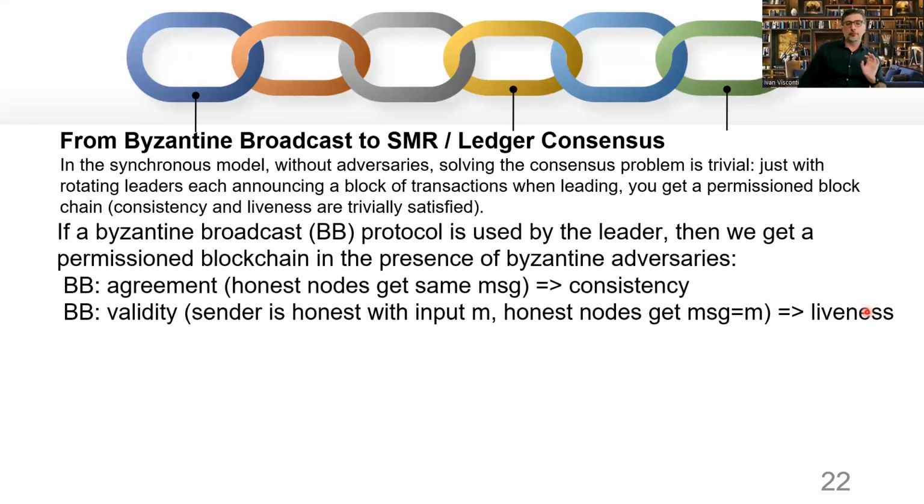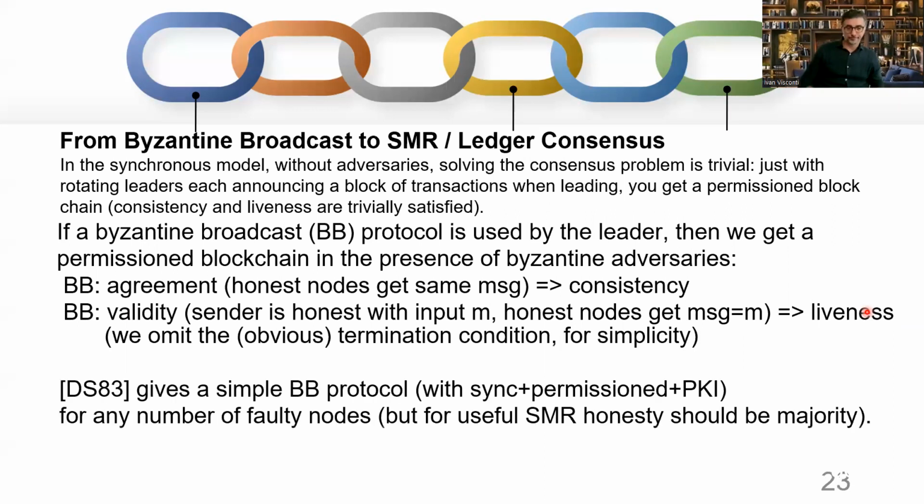Good, so for now, we know how to build a decentralized computer in the permissioned setting if we have a Byzantine broadcast protocol. How do we get to a Byzantine broadcast protocol? It's not that difficult. About Byzantine broadcast, there is also a termination condition, but for simplicity, I'm omitting it. There is more for whoever is interested in knowing more. Of course, in this lecture, you will not know everything about consensus. It's clear, right?